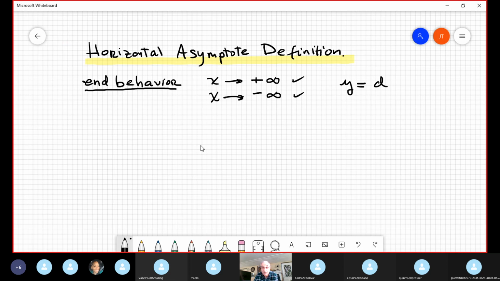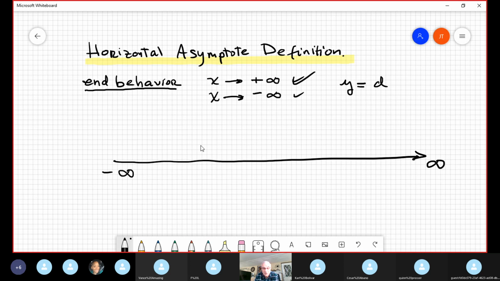So in other words, okay, let me see. This is the horizontal line, infinity positive, infinity negative. I don't know exactly what happened here in the curve, but I know that when x approaches infinity positive and infinity negative, the curve approaches, let me use green color, one line, which by the way is a horizontal line, and the equation of this horizontal line is y equals d, this quantity.